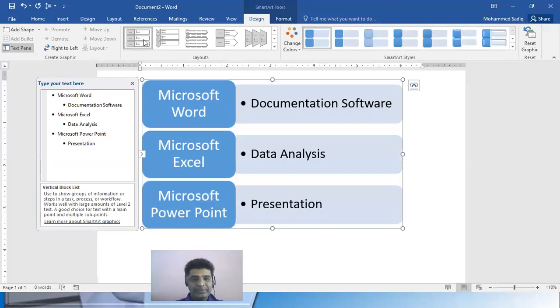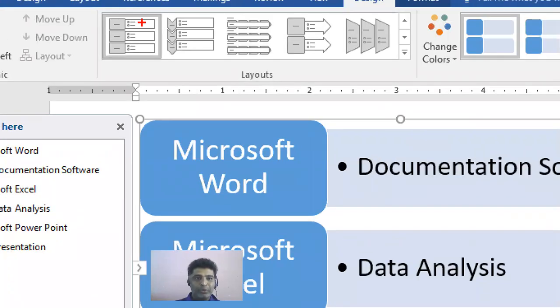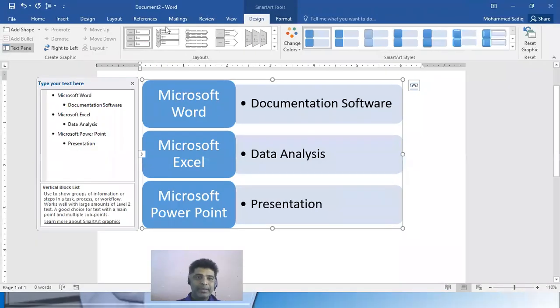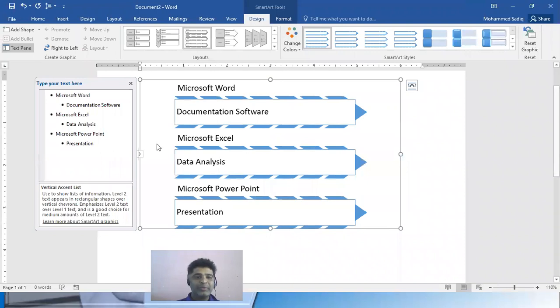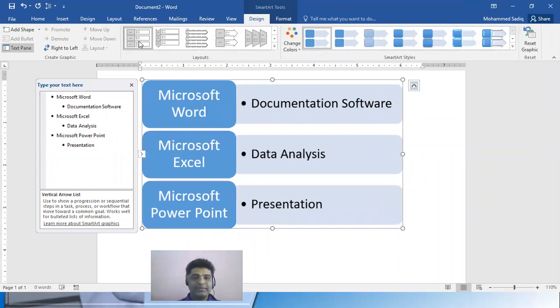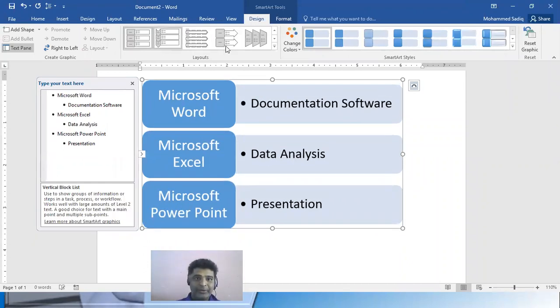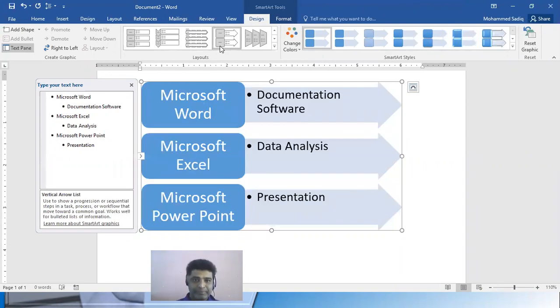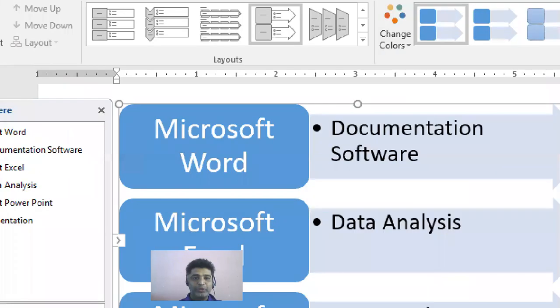When you want to have multiple bullet lists, sub contents, you can use this one. This is generally used when you have one single sub list. Now I feel this is okay. This is flat, and you can see this is showing with arrows pointing. So the first thing is you select the kind of layout that you want to have.